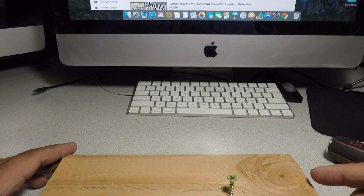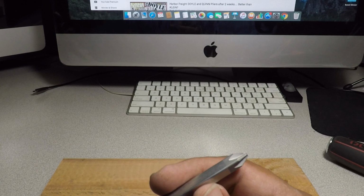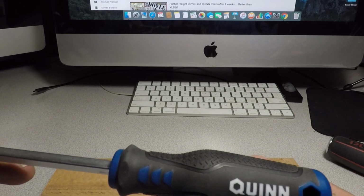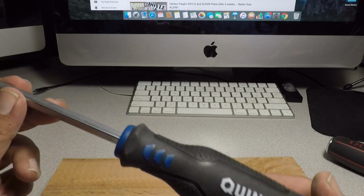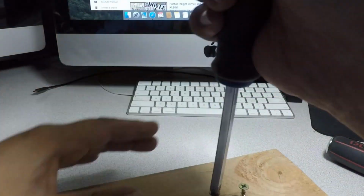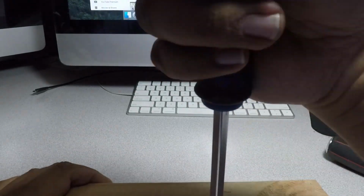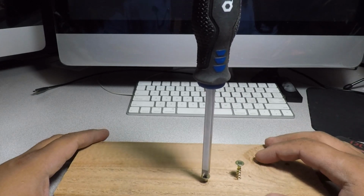I'm gonna try to do the same thing with the Quinn. This is the Quinn. You guys might remember this from my previous videos. I did a Quinn versus Pittsburgh Pro, and this was a better screwdriver than the Pittsburgh Pro. So I'm just gonna do this here on the side. Alright, I'm not gonna keep going because I already got tired. I know that if I keep going, I can do it. As you guys know, this Quinn has a lot of grip.